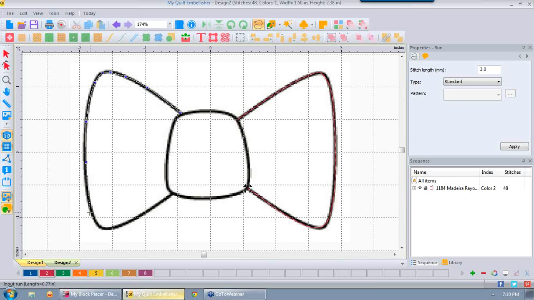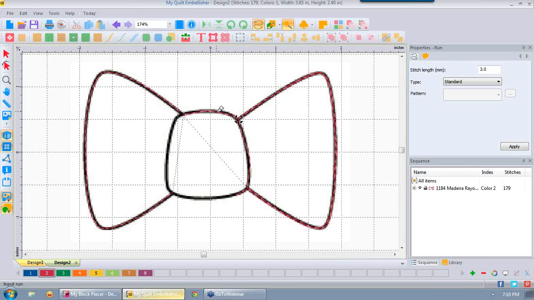Okay, come around, and up to the edge, click, and right-click to finish. Now, I have the center one left to do. So I can select my run stitch and I could draw that, and actually, you know what? Let's use our magic wand because now I am bored doing that. And I can just hold down my shift key to turn it red because I don't want it to outline this. I want it to use it as a single run stitch. And we'll get into that a little more in a moment.